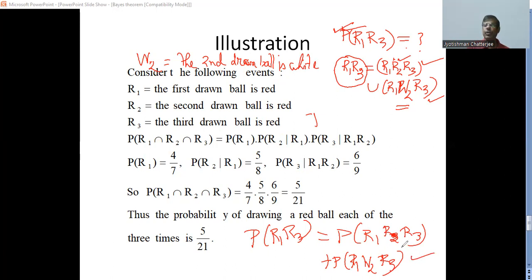Once it does so, it becomes easy to calculate both the terms. We have already calculated this, and by similar logic, you can also compute the other term. Once you do both, you know how much the probability of R1, R3 should be. All other events you can take care of like this. And this changing scenario, although very difficult, here is a tool using which you can handle it.